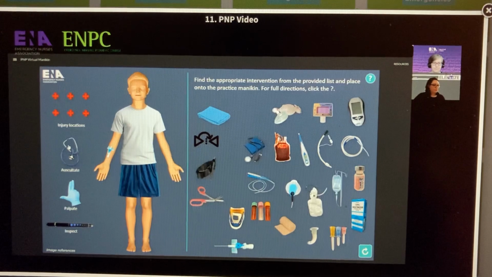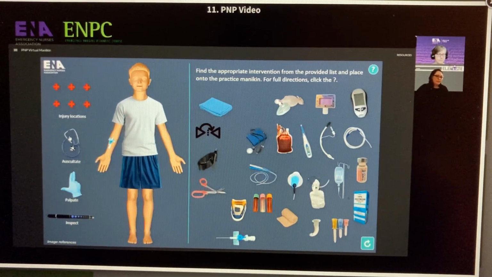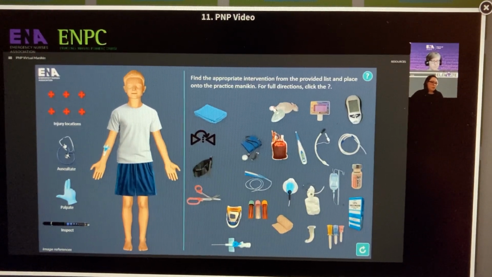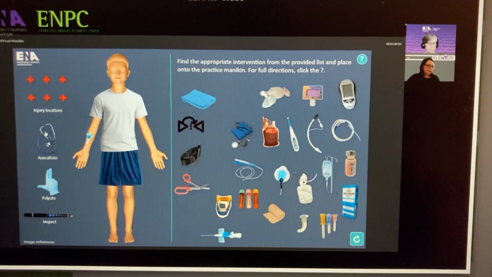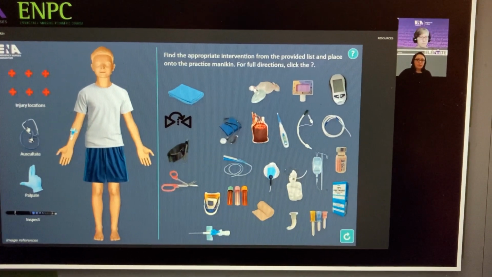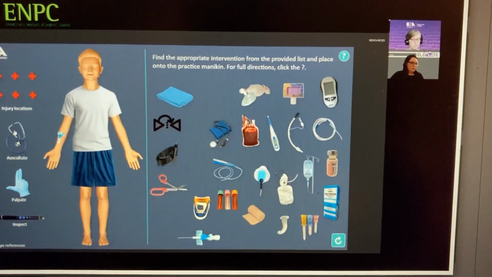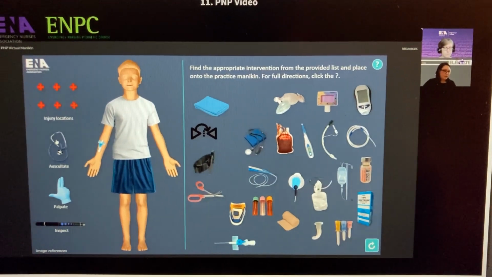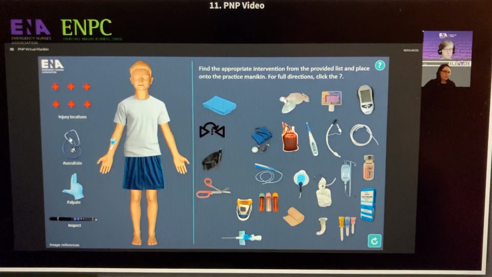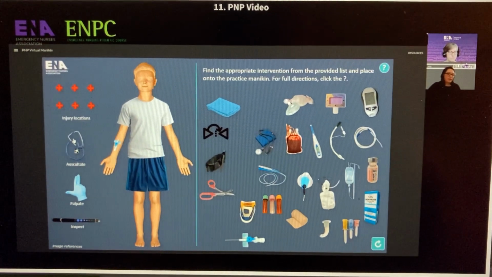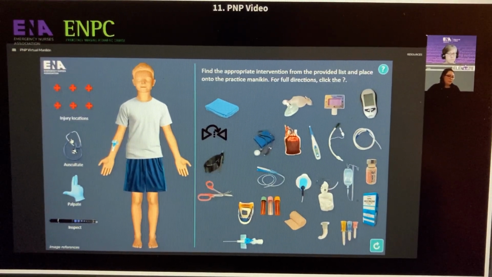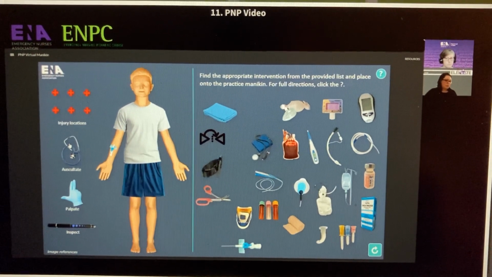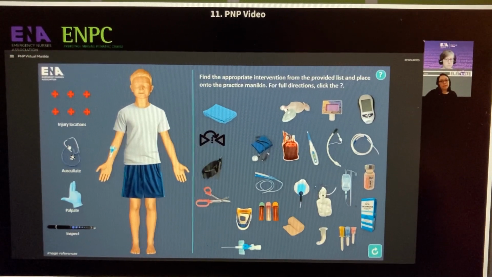Breathing is spontaneous but shallow and slow. Chest rise and fall is symmetrical. Respirations are shallow, irregular, and slow. No increased work of breathing is noted. Skin color is cyanotic. No open wounds or deformities are noted. Breath sounds are very diminished bilaterally. No sub-Q emphysema, no tracheal deviation, no jugular venous distension.